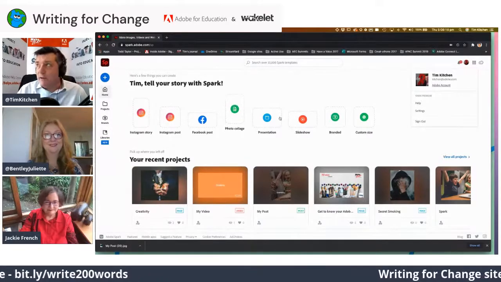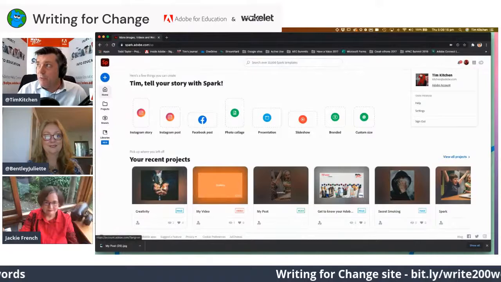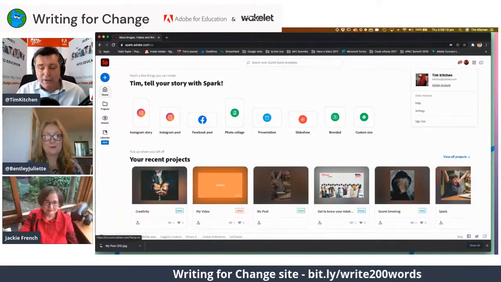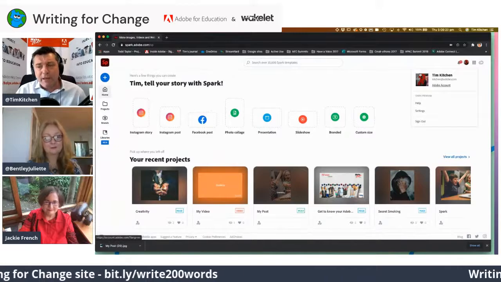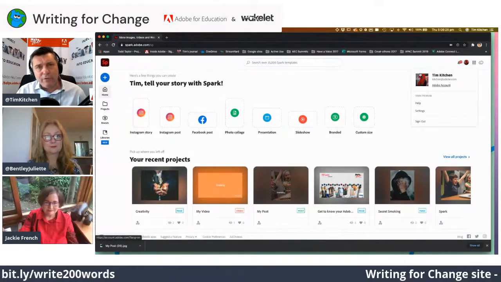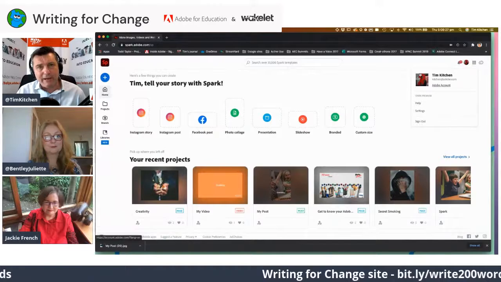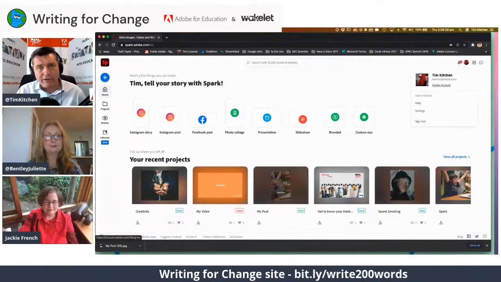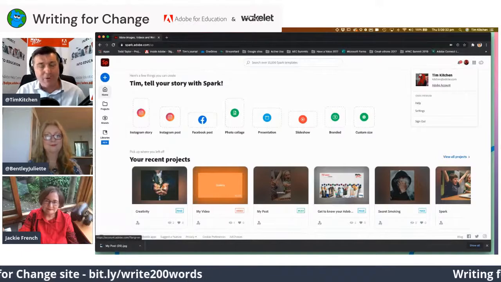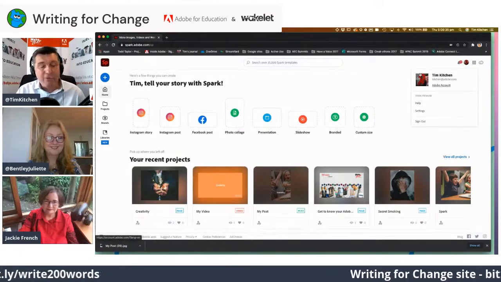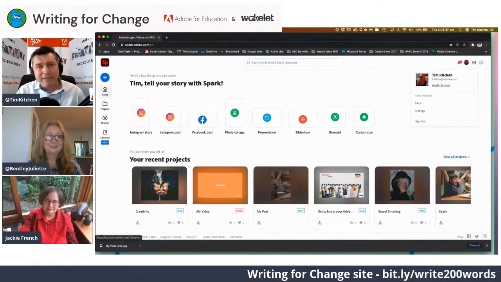I've already logged in, and if you need to log in, you will need to. I recommend you log in with your school account, especially if you're under 13. If you're over 13 and your school doesn't have an Adobe account, it just doesn't work when you log in with your school account, you can log in with your Google account, your Apple account, your Adobe ID, and your Facebook ID. There are lots of different ways of getting into Spark.